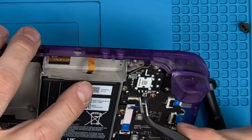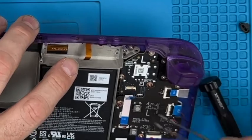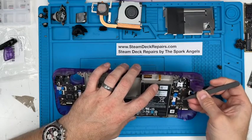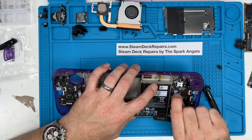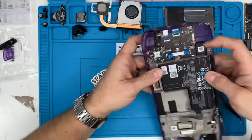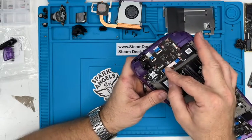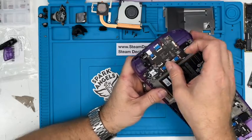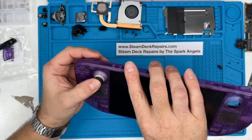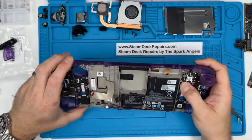Tweezers for this, lift that clasp up. Hold that, feed it in. I'll use my finger on that one. I'd have it all over the place, I'd have it up in my face when I'm not on camera. Push that one down. Give the sticker. Yeah, all that's nice. We've not done anything to that, so there shouldn't be any reason why it's not.